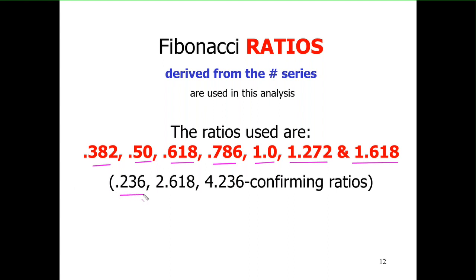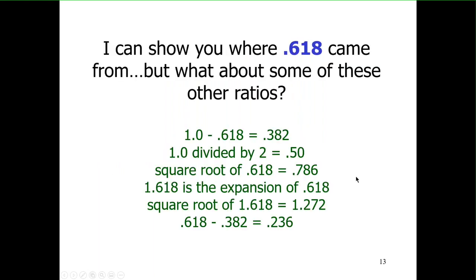Occasionally I'll use 23.6 if it's a very large swing. I use 2.618 as a target number 3 for any of my trend trade setups. And once in a blue moon, if we've had a huge swing on something, I may also look at 4.236 as an extension target. That's if we pass 2.618. So those are the actual ratios that I use. And if it doesn't make sense yet, I'm going to show you how we do this.